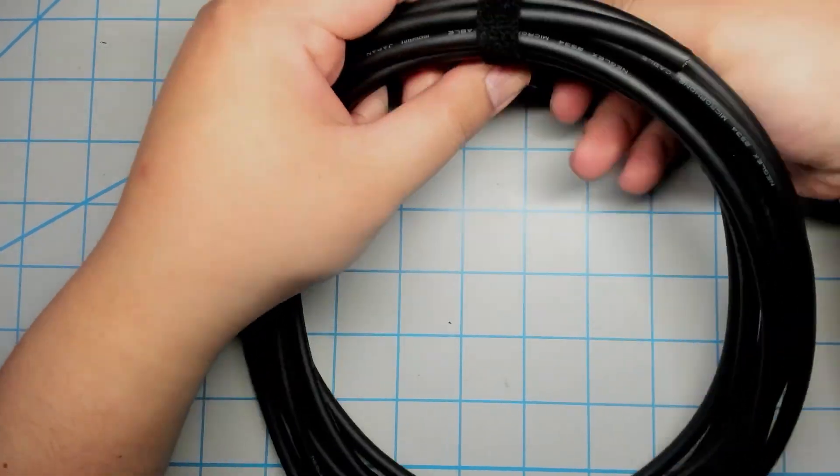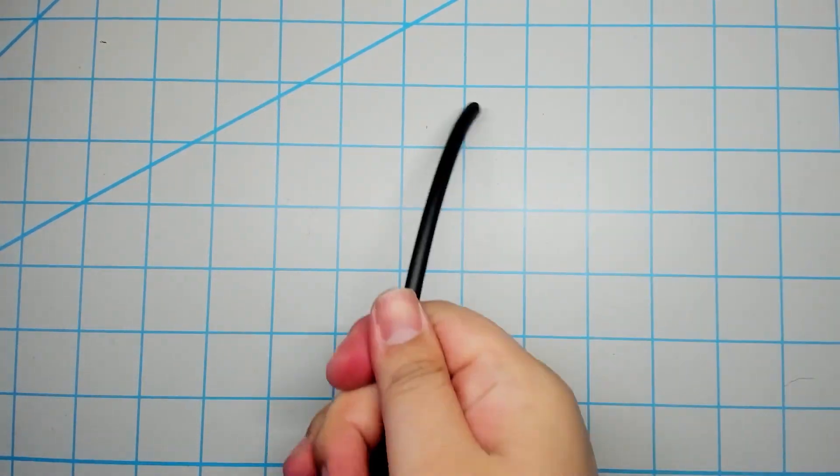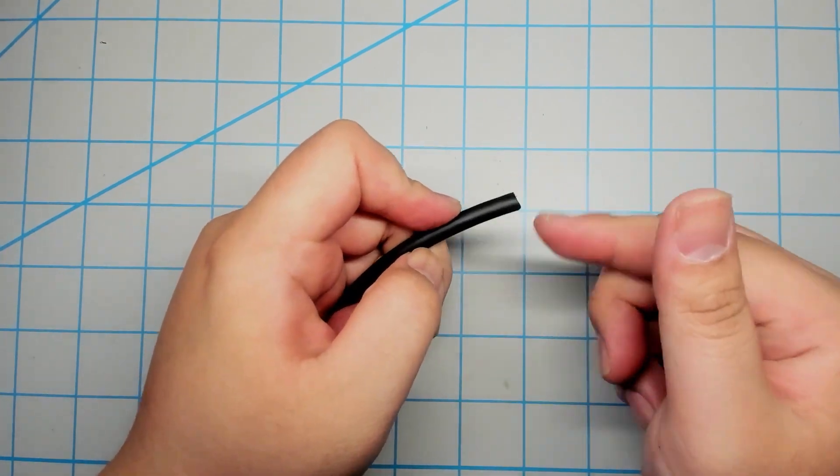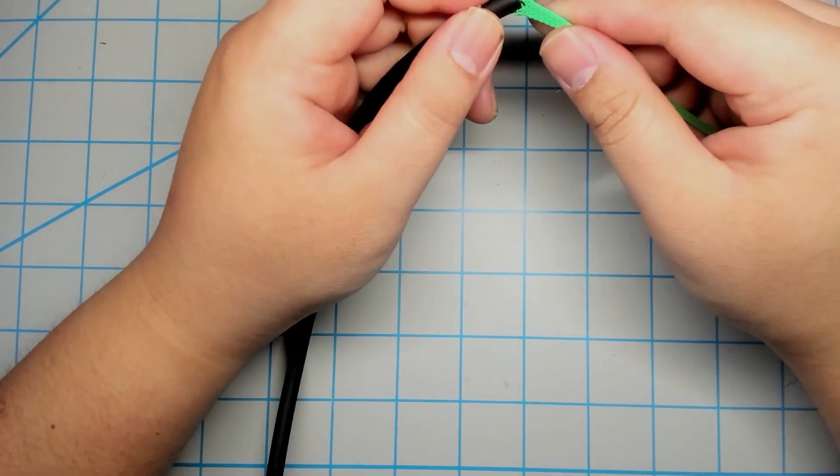The next step I'll be doing is sleeving the cable. Two things that I do to prep the cable include making a clean straight cut and pulling on the cable jacket towards the end I'll be starting the sleeving. I want to make sure that there's no wire sticking out from the cable that can snag onto our sleeving.